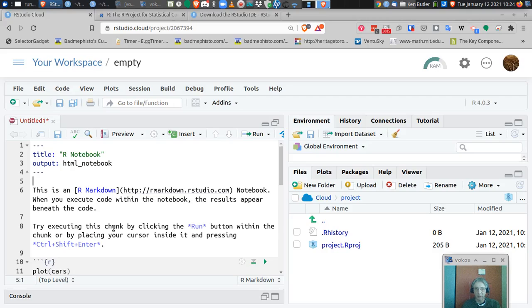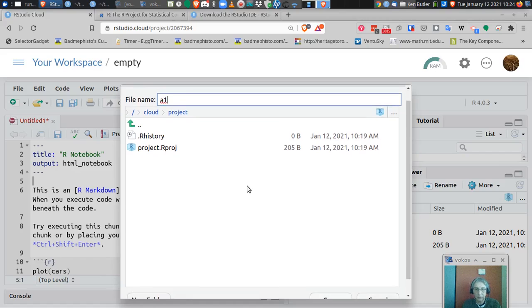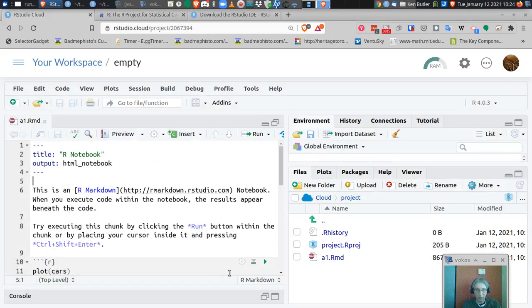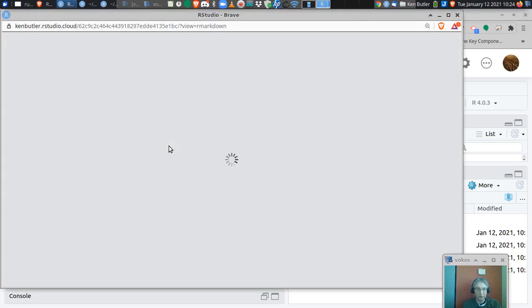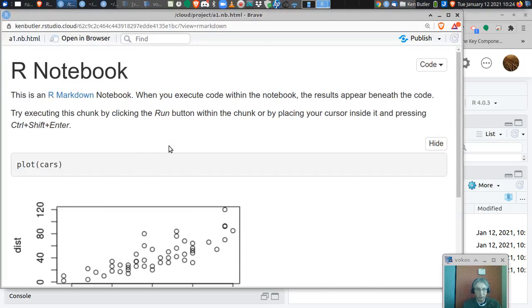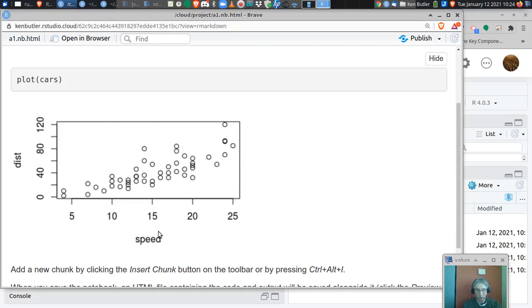All in plain text. So when you process this document, you can actually see what it looks like. If I preview this, now we'll need to give it a name, A1. We'll save it as A1, and then we'll preview this. What it will show us is the text that we saw. This has got links in it, this has got italics in it, this has got code and output in it. And all of that stuff is stuff that I want to see when you do an assignment.